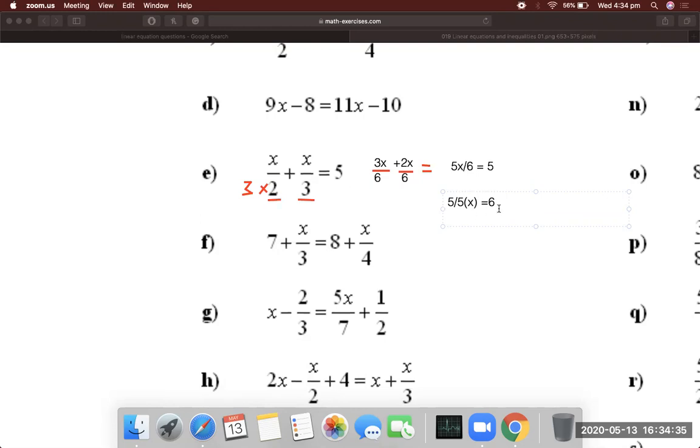Okay, so what happened was we got up to the step where it says 5x is equal to 30, right? Correct? Yes. So what we can do here is on the left-hand side, we can divide 5x by 5. Do you understand? And when you have a series of multiplication and division, it doesn't matter which one you do first. So I can put divided by 5 here.